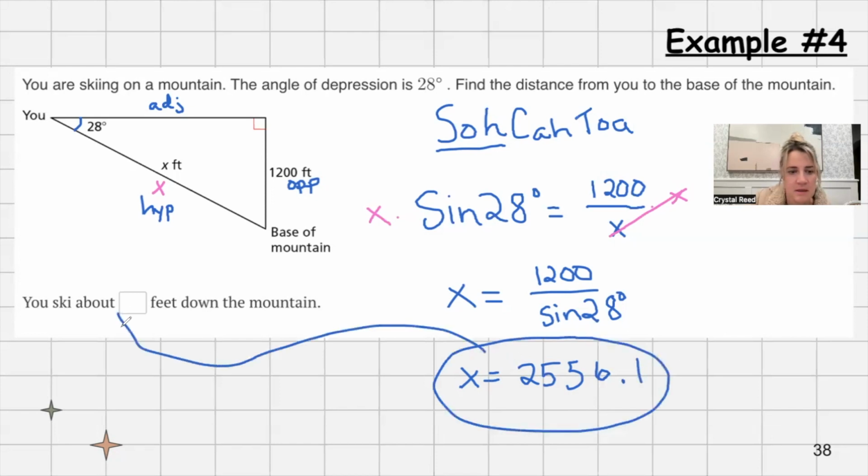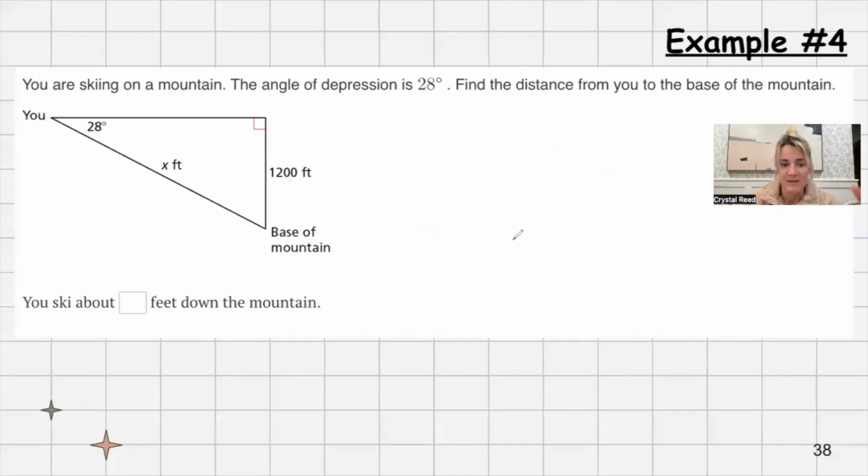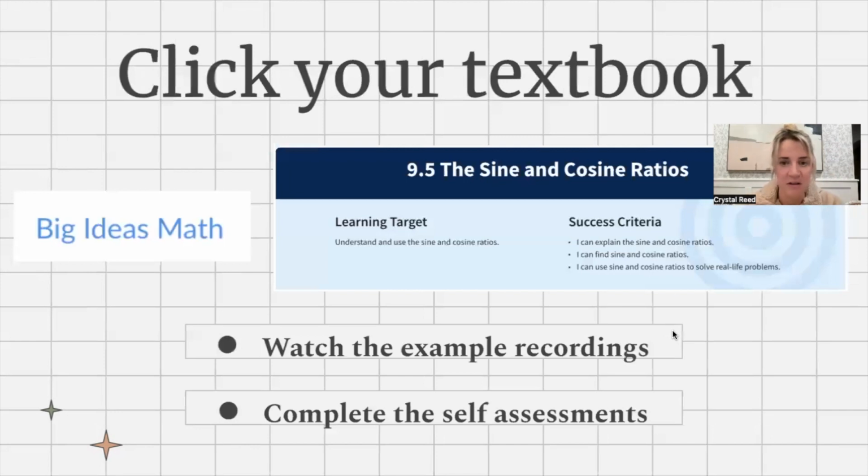I know this chapter definitely hikes it up a bit with our trig and whatnot. So just a reminder, make sure you're asking for help as soon as you are possibly getting stuck or lost. Happy to help, but if it does kind of avalanche all at once and you're like, wait, I didn't get tangent. How am I supposed to do sine and cosine?